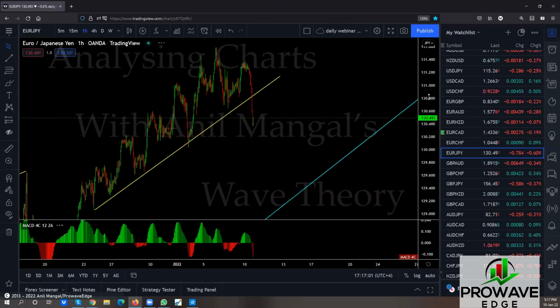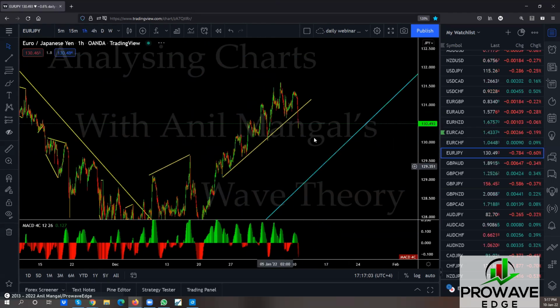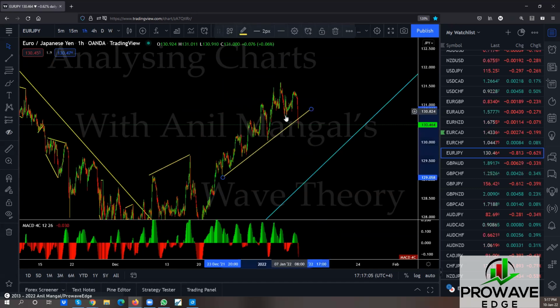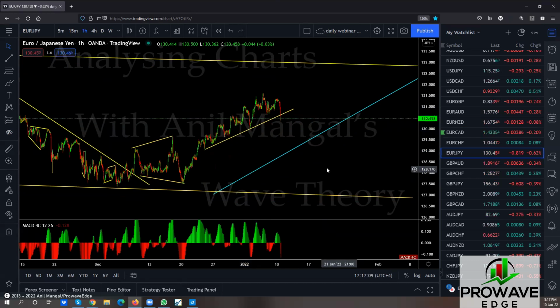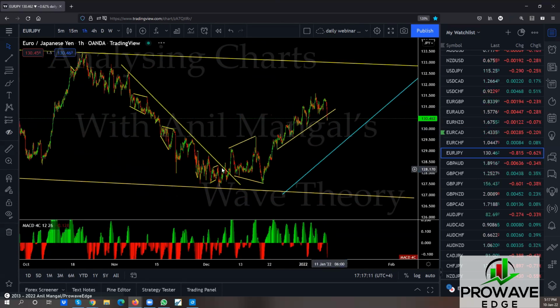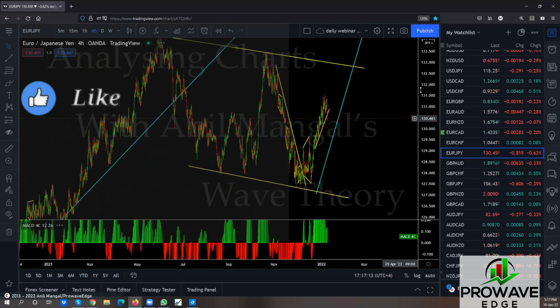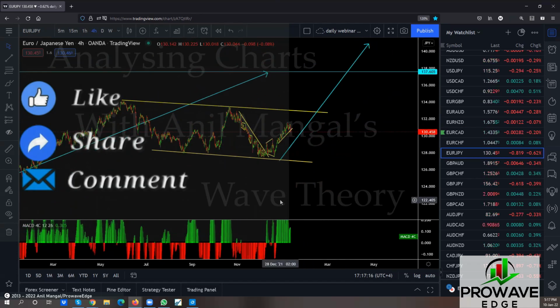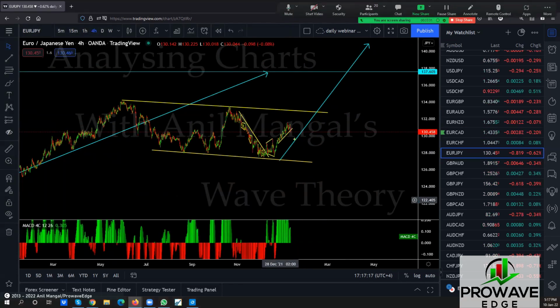Euro Yen. It's breaking out and we can't sell it. If you sold that flag, you have to put the break even. We don't have a sell setup in that as yet for the downside. It could be just a deeper correction because the bigger picture is upside, right? So when you get a drop like that, this could end up just being a correction here, maybe even a deeper one like this, and then go back up.